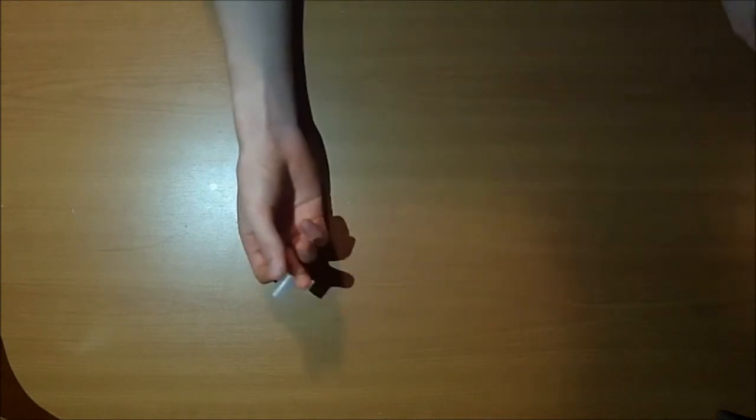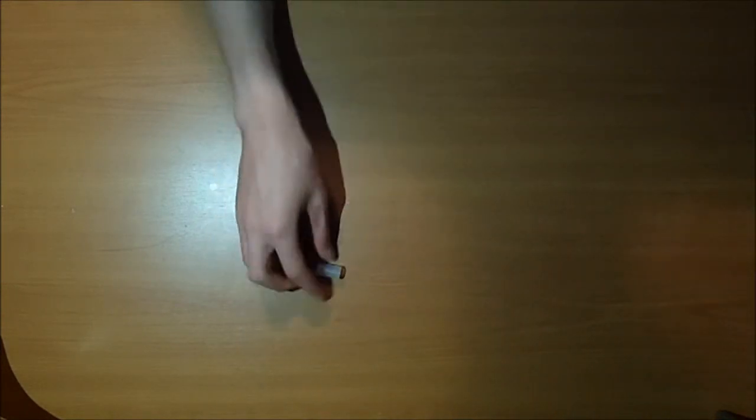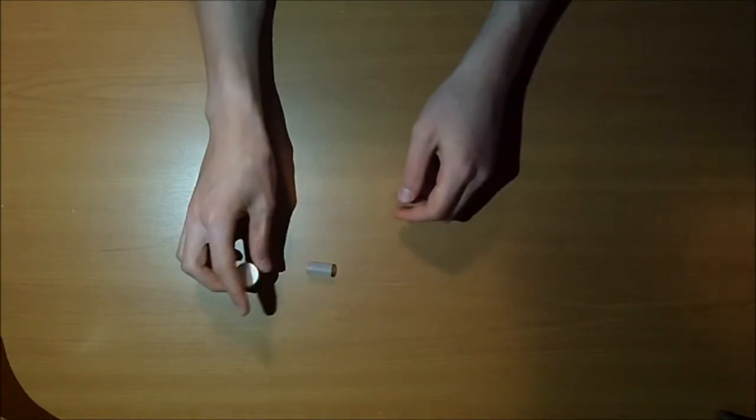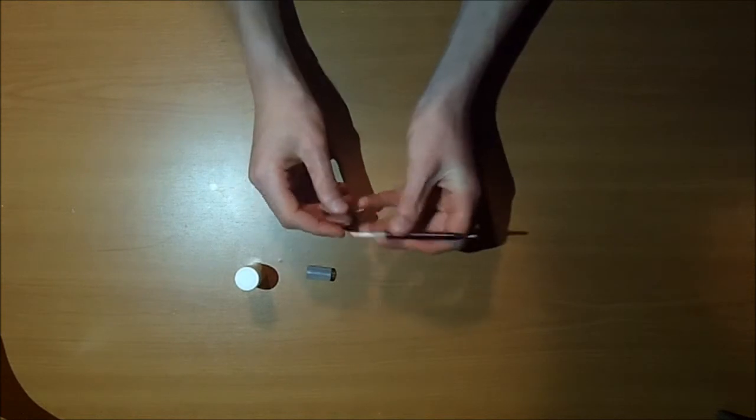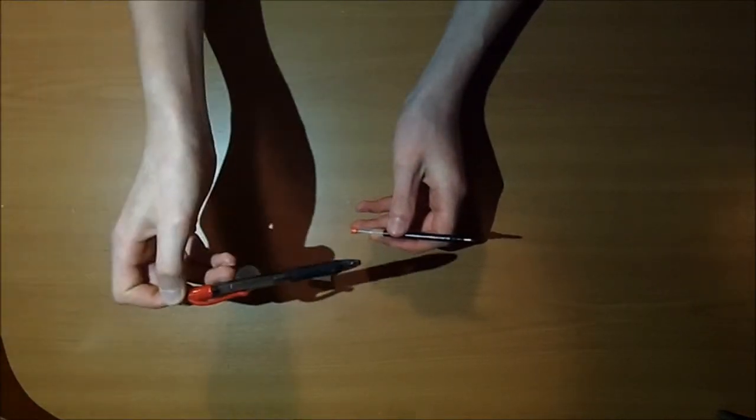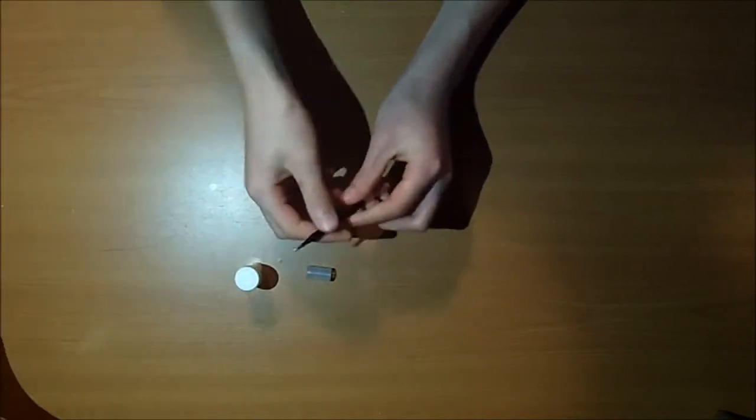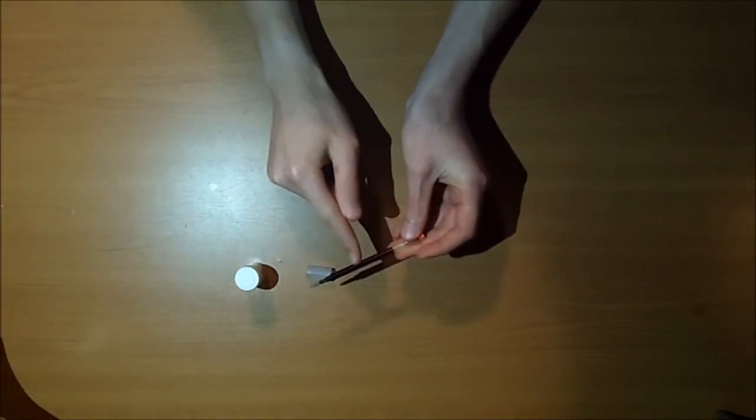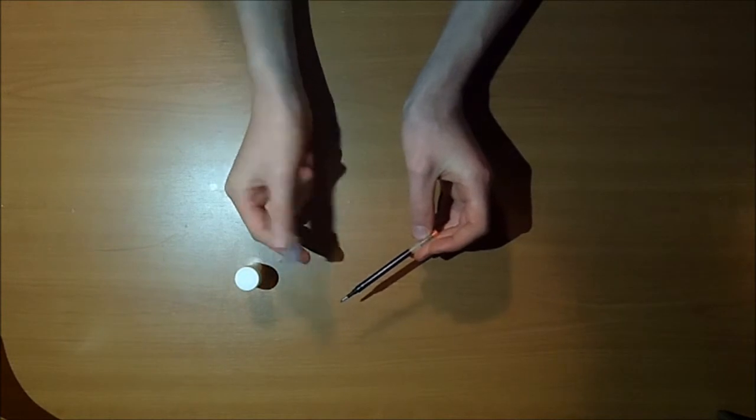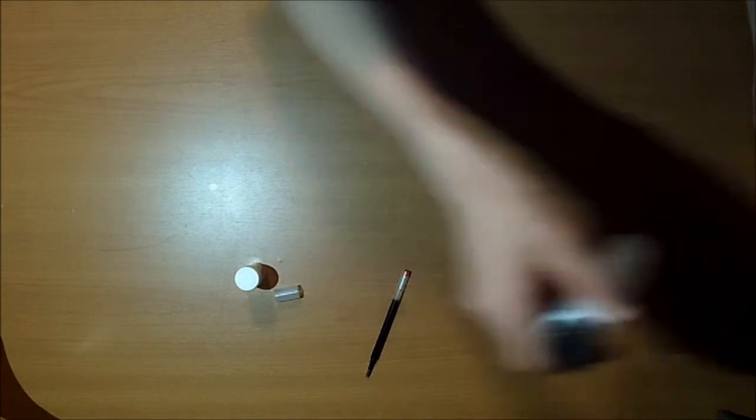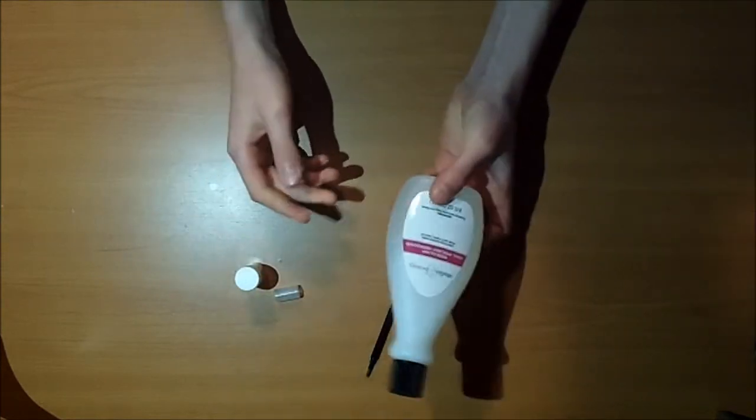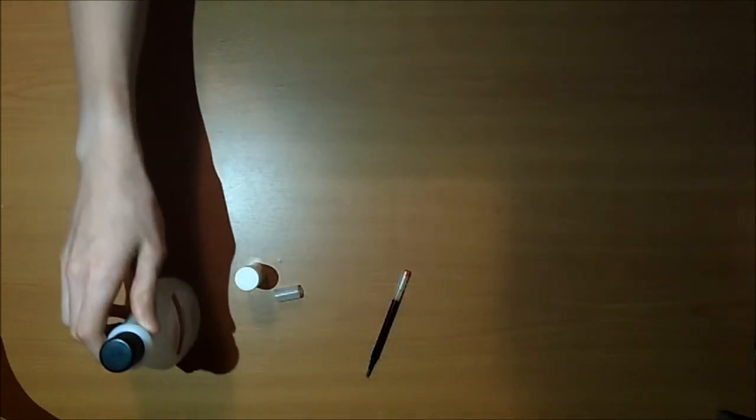You're going to need obviously first an airfit grip. I'm just using half of one here. You need an airfit grip, small container, some G2 ink. This is just the ink tube from a G2, so this is the color that your grip will end up being. I'm using red here, so my grip will end up red. And you'll need acetone or nail polish remover, they do the same thing pretty much.